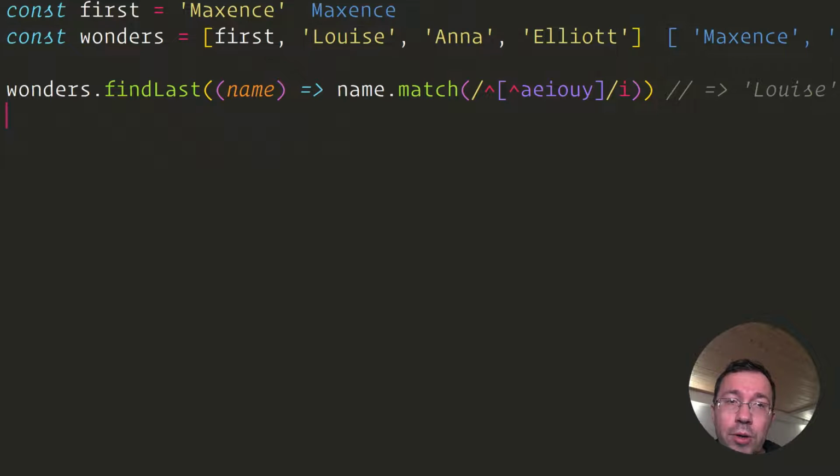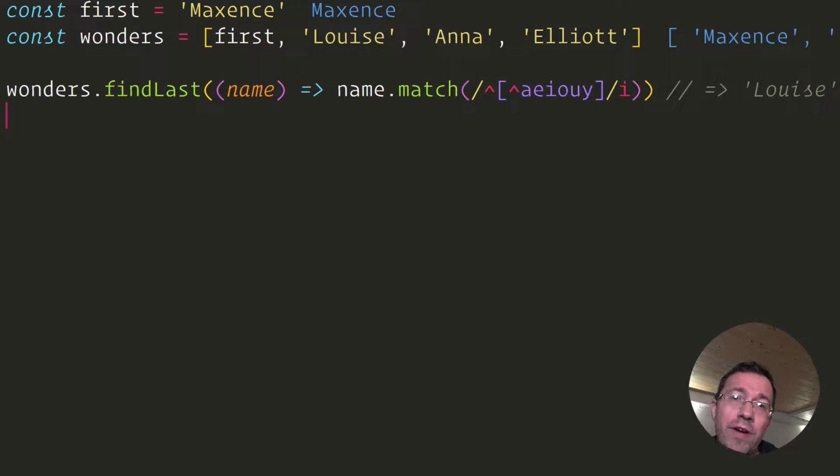As a final bonus, there are new methods that are going to become official in ES 2023, but they're already there, they're already guaranteed, and they're already available natively on pretty much all the modern platforms. What that does is that this provides equivalents from the end of the array to the find and findIndex that we've had ever since ES 2015. And so findLast lets us find the closest item to the end of the array that matches the predicate, and findLastIndex does the same thing for the position.